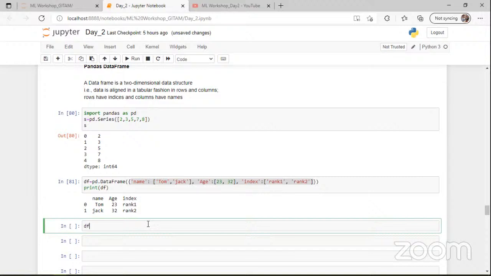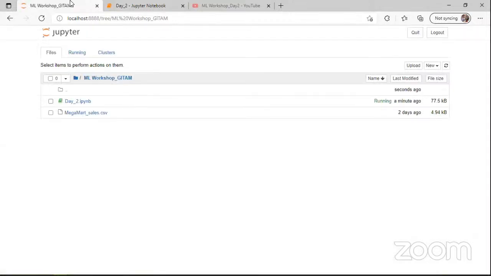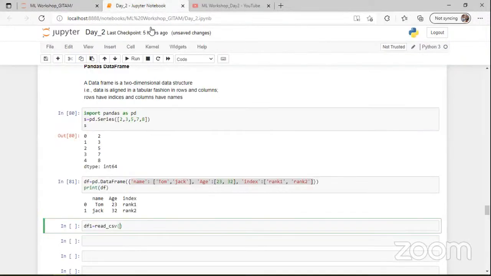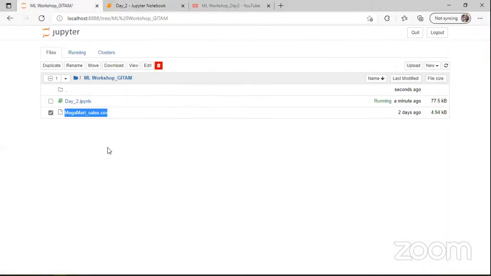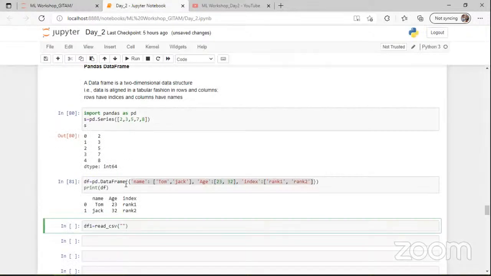I want to access the CSV file. What is the function name here? read_csv. This is the function, and you need to specify the file name of our CSV. For example, I'm already in that folder. Initially, I asked you to create a folder, and in that folder I have this CSV file. Therefore, I'm not giving any path here because my Python file is here, so it will take it from here itself. This is the CSV file I'm going to access.